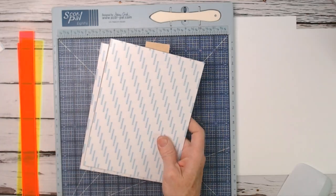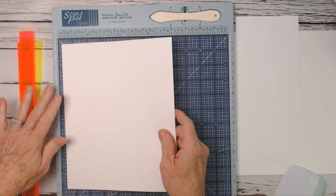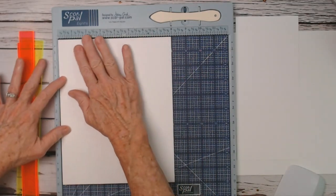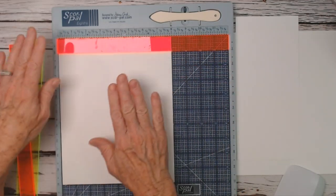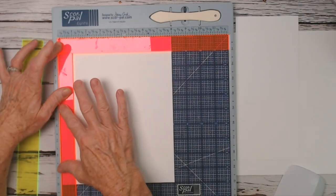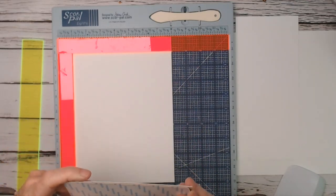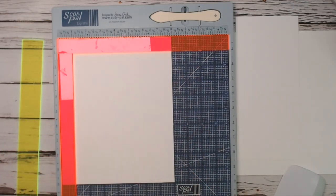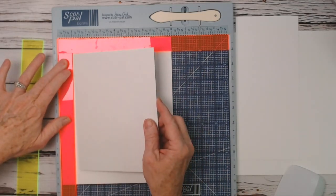But I have all my pieces prepped, and if you have yours ready to go, then we're ready to start wrapping our cover pieces. So take one of your largest cardstock pieces, and we're going to use the 1-inch spacers. I'm putting it here on my Score Pal mat. And so you put one at the top and one here on the left side. So you grab a chipboard piece that you've already added your score tape on. We're just going to peel this backing off. Like that, and we're going to place this right in here.